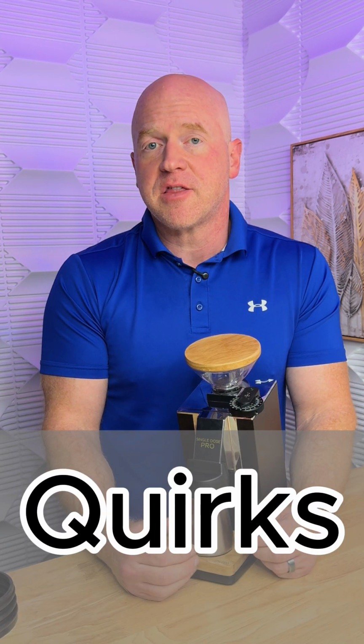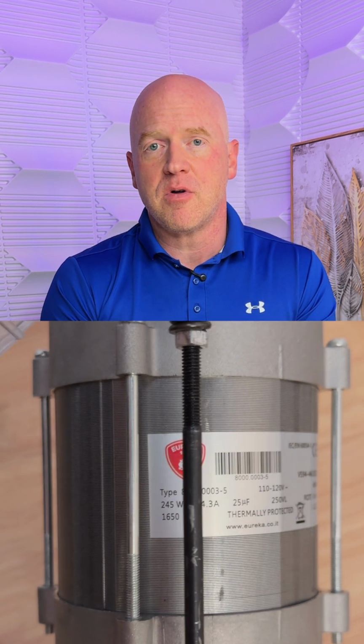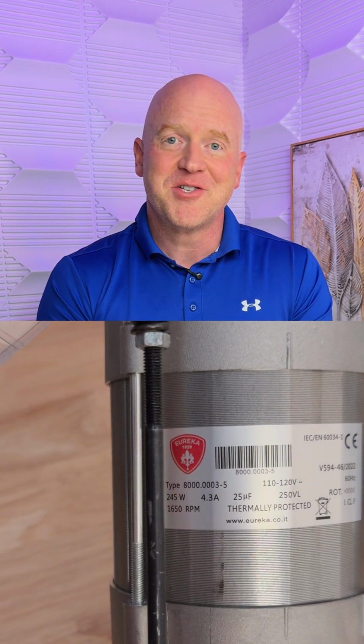The marketing materials say that it has a 320 watt motor. When you look at the motor, the label on it, which is a Eureka label, says it's 245 watt. Somebody's doing some creative math.